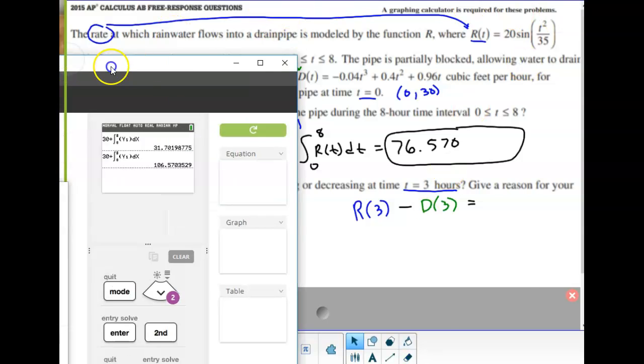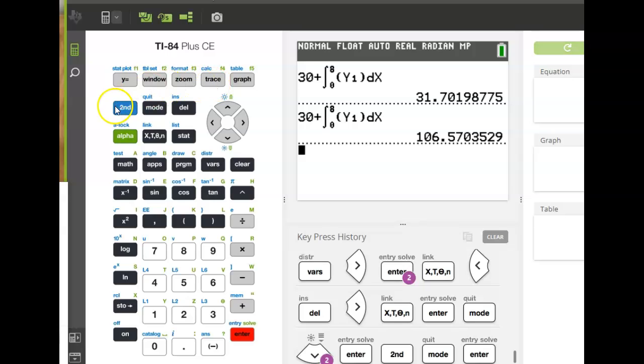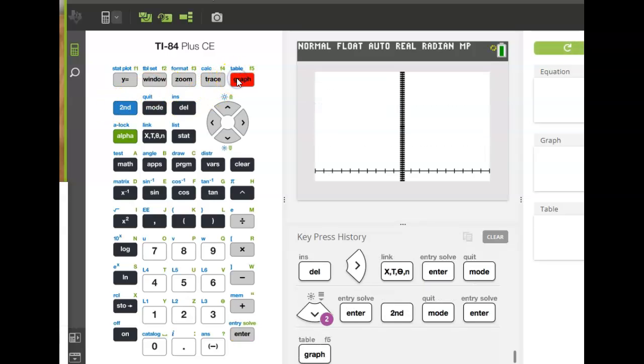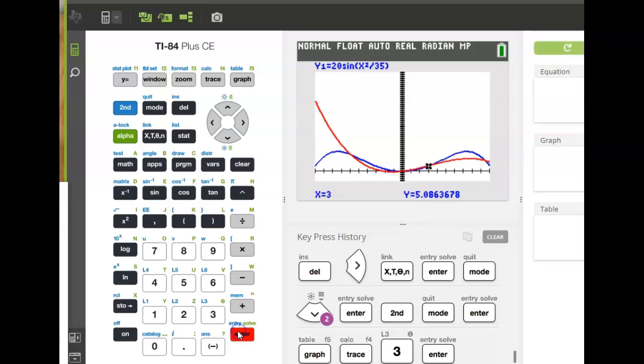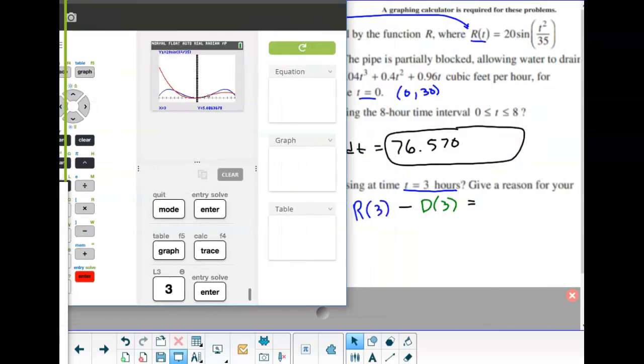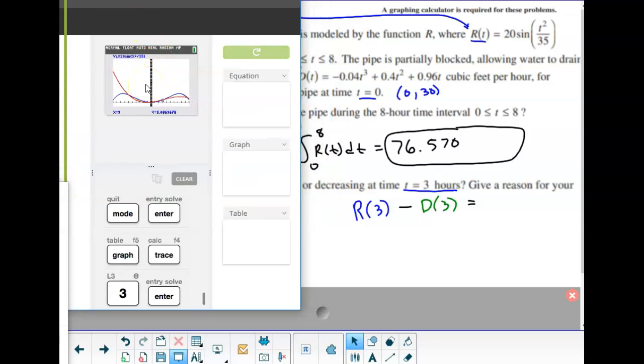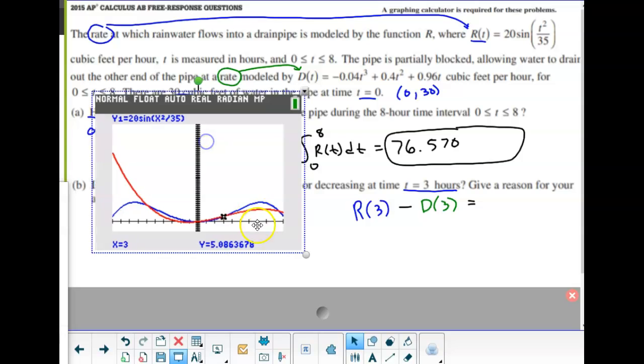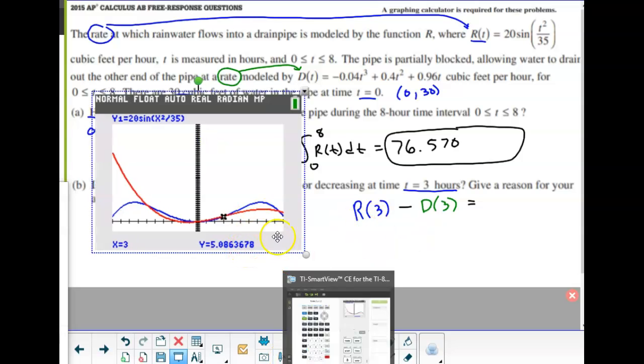So here's where your calculator comes into play. We don't have to show any other work. I just need a table. And usually what's best is if I just graph this and find the value. So you can hit trace 3 and hit enter. Now you do have to know which function you're on. This is the blue function, which is y1. You want to take this whole answer. Don't round it. Don't round your answers until the final answer. So I'm just going to save that one.